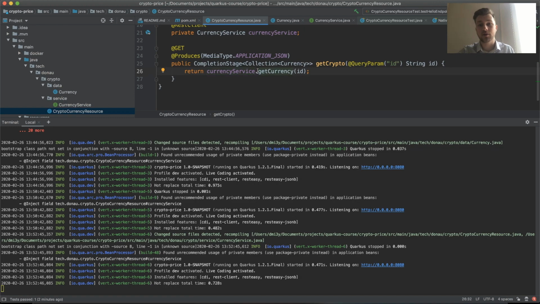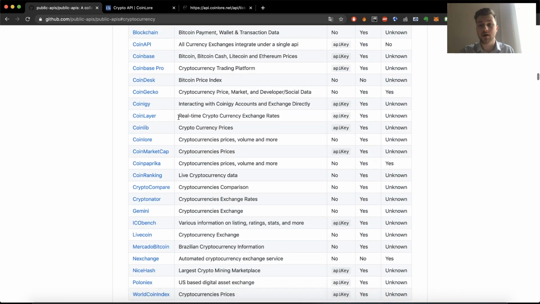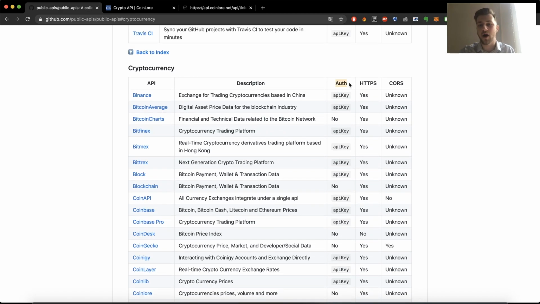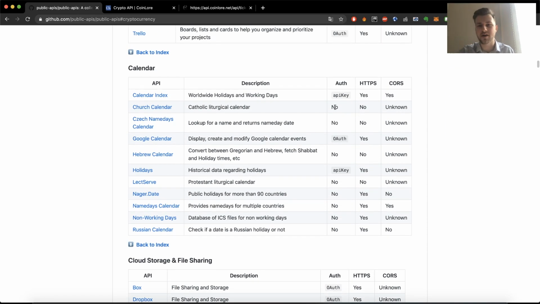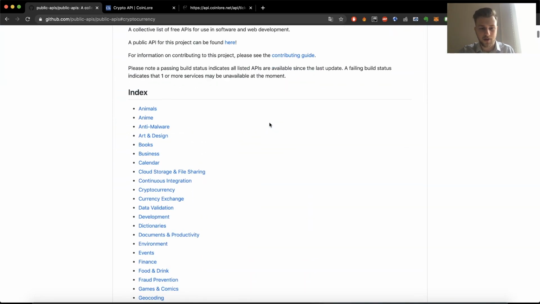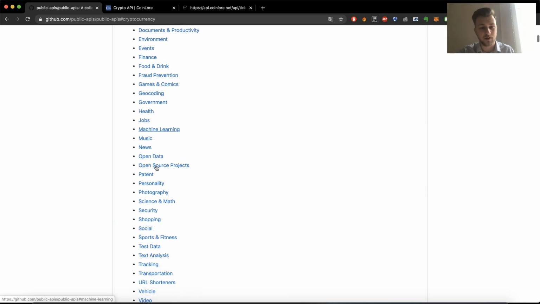What I encourage you to do right now is to go to the public APIs and choose something that you like. Look carefully at the auth. It should be no. Or if you want, you can register and get an API key and use it as well. Maybe we'll look at how to use an API key later in the chapters. You can go to any of the interesting APIs.